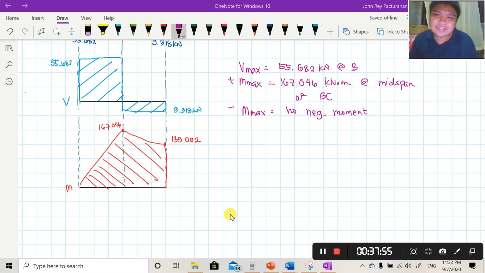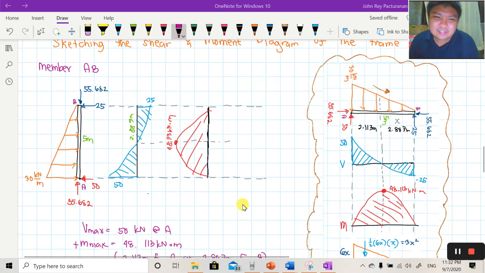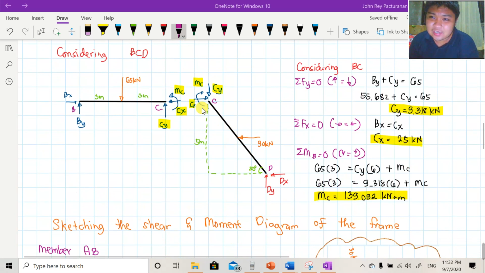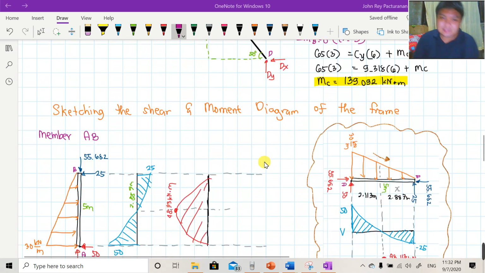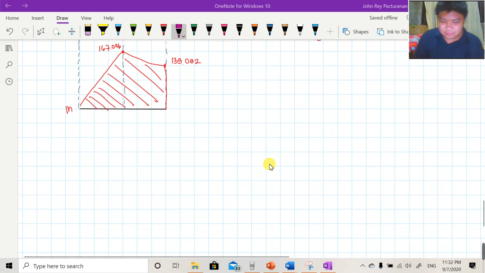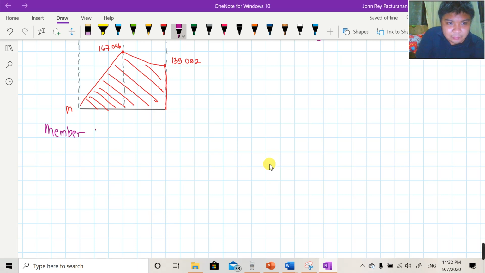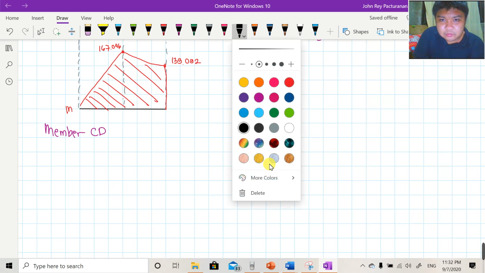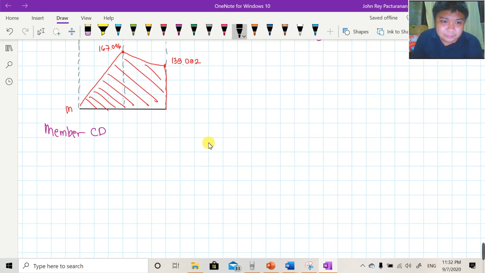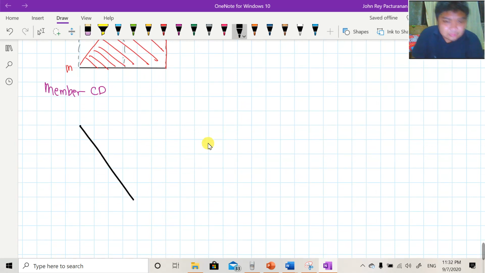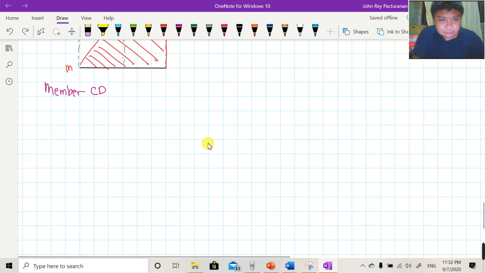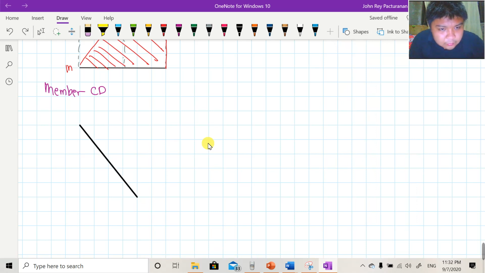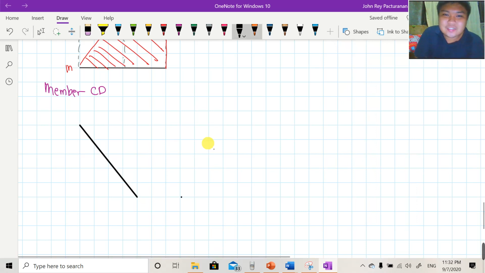Lastly, dito na tayo sa tagilid, class, pero masasanay ka na lang sa pag-sketch nitong diagonal members. So, lastly, for member CD, tutukan na muna natin yon. So, sulat na natin as member CD. Ayan siya. Tapos, sketch natin siya. So, drawing muna natin. Oops, pangit. Para man lang akong nag-paint, no? Para akong nag-major class sa paint.